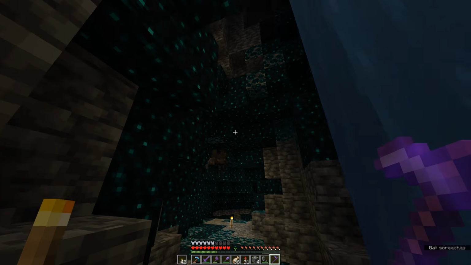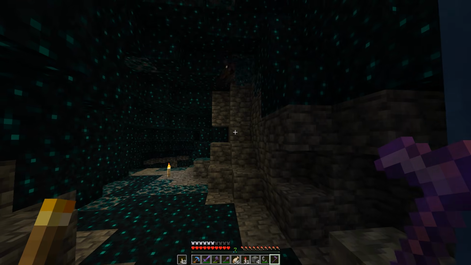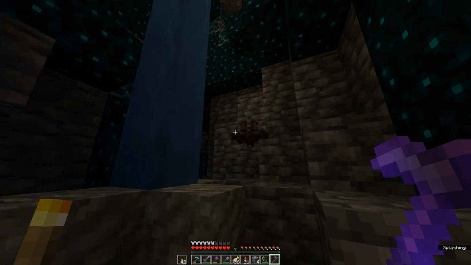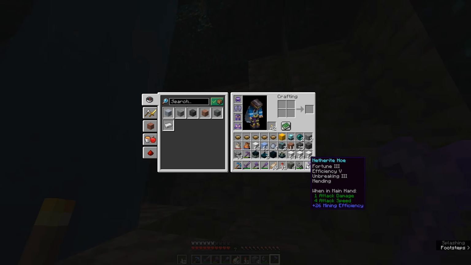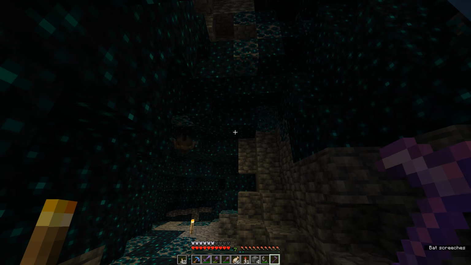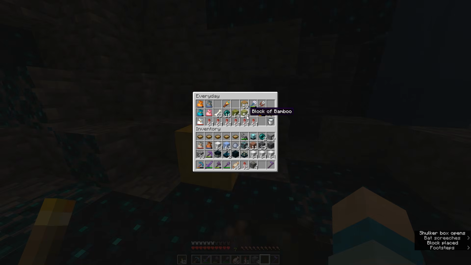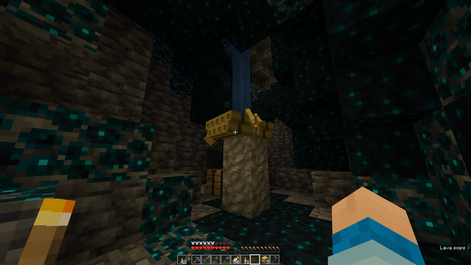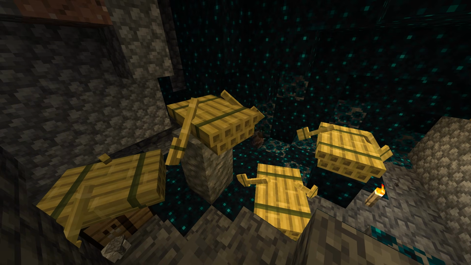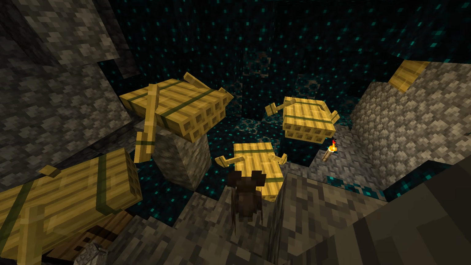Everyone says bats are useless, but they squeak, bro. That's another sound right there. I've been wanting a pet bat forever in this game, but I can't get one inside my castle because you can't lead them or anything. How do you capture a bat? You can't even breed bats. Just think of boats. How do you get them in the damn boat? I'm gonna try. He has to come in from above going below though. He does not go in the boat. I got boats literally everywhere. There's no way to capture a bat.